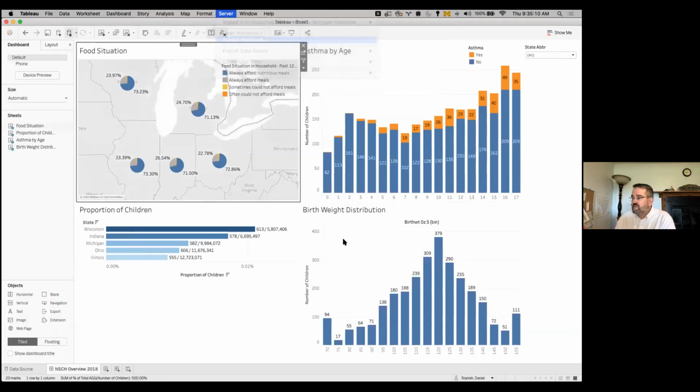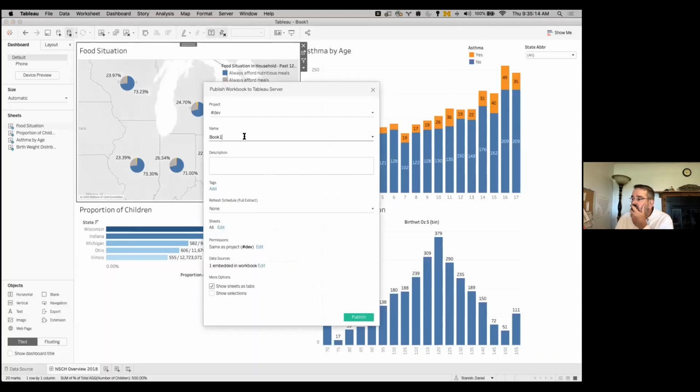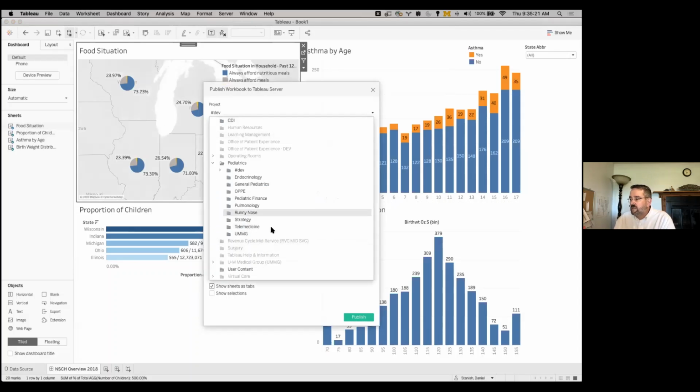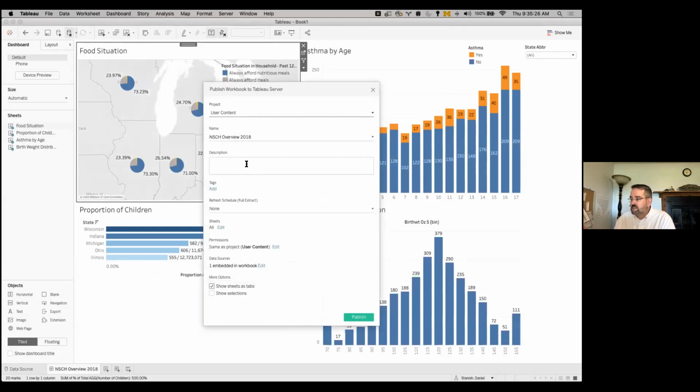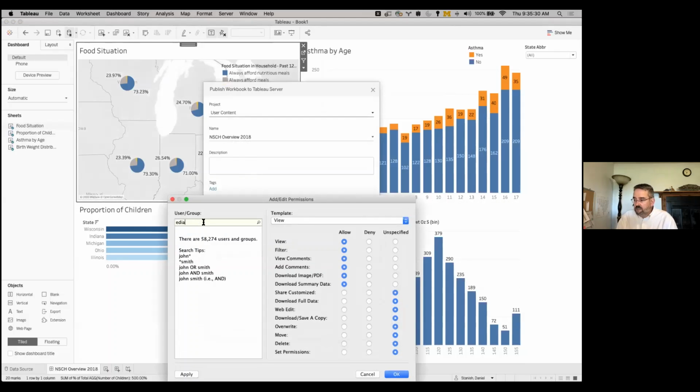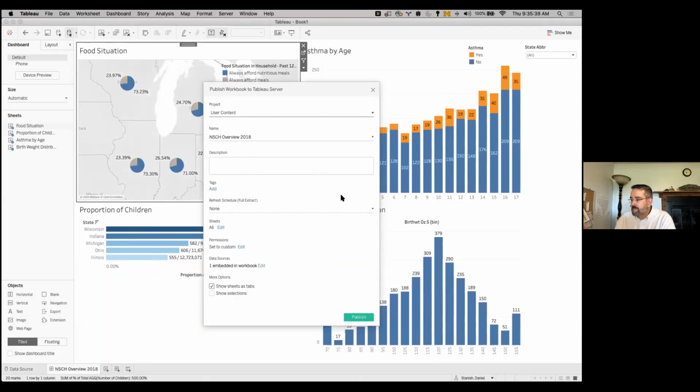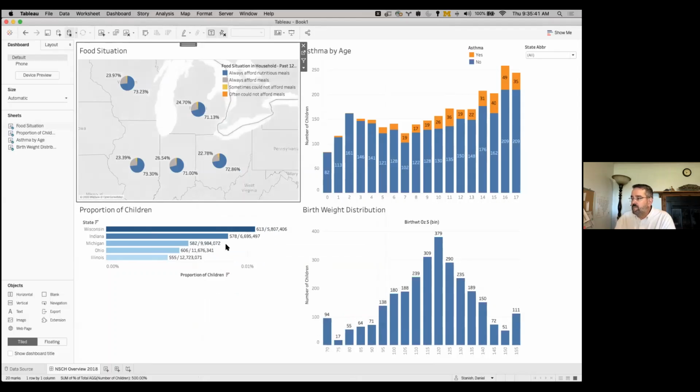And so now if I publish this workbook to the Tableau server, we'll call this in, and I'll just put it under user content for now. Okay, so I'll publish that up.